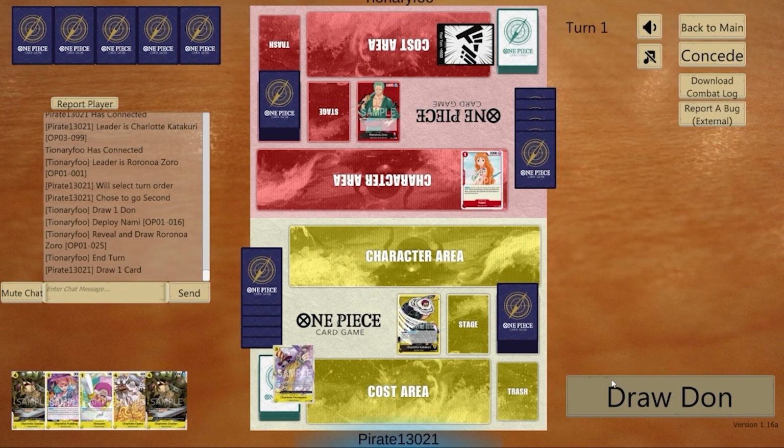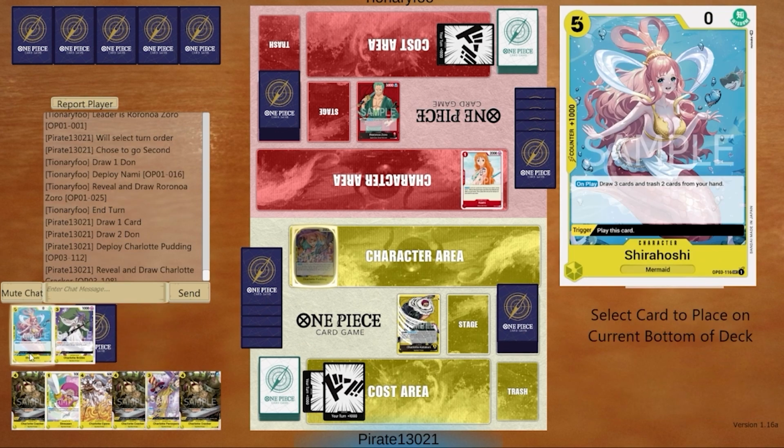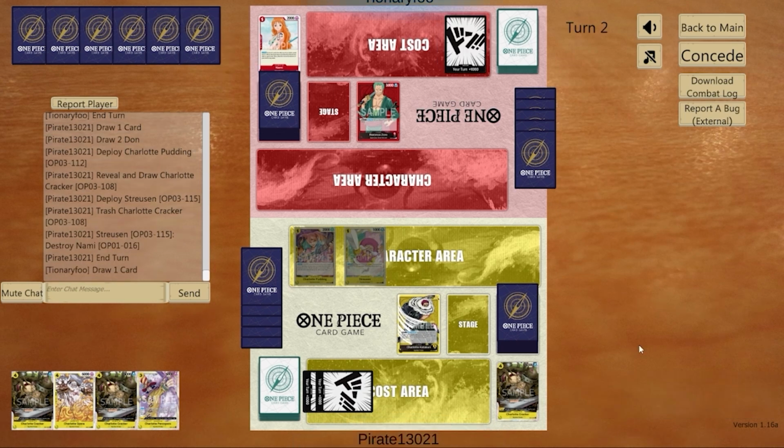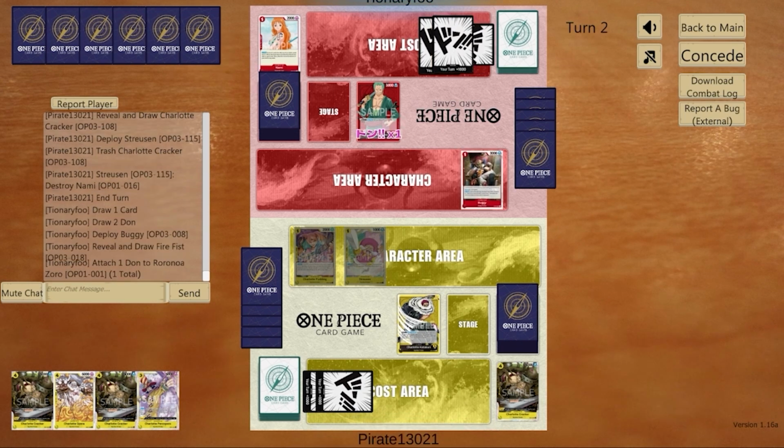I see pudding in my opening hand, so I decide to keep it. He goes for Nami, adding Zoro. I then add a cracker off of my pudding, and then play the Strutsen to get rid of his Nami, because I don't want him having any board control whatsoever.